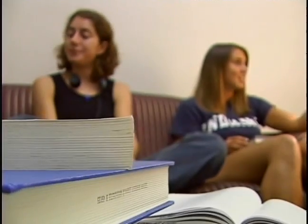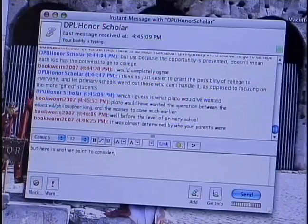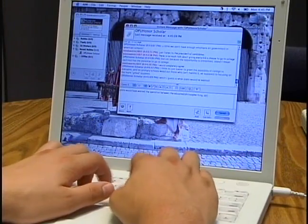Honor Scholar program is really designed toward digging into primary literature material. It doesn't really stop with the classroom, and you'll find yourself working late at night on reading through Plato's Republic and trying to figure out how it relates to American education, for instance, and two other Honor Scholars are online and you start AIMing about how this text works and what the deal is, what's going on, why it's important, and all of a sudden you'll find yourself having this really cool conversation at 2 in the morning.